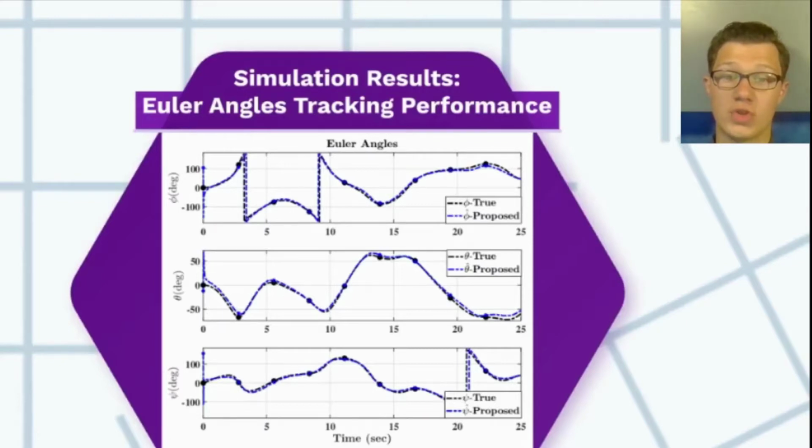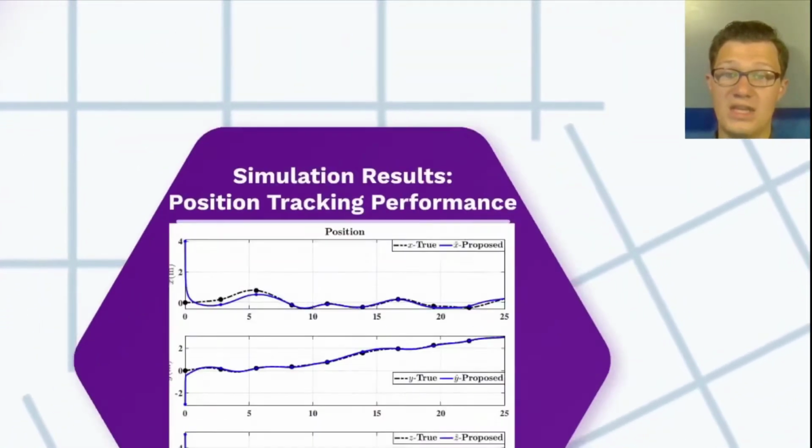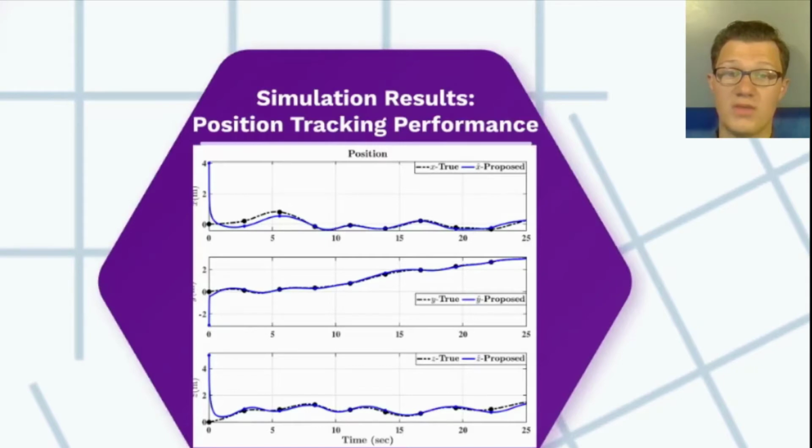Here, black refers to the true value of orientation, and blue denotes the estimate. We can see here the strong tracking capabilities of each of the three components of orientation: phi, which is the roll angle, theta, which is the pitch angle, and psi, which is the yaw angle. And here we can see the strong tracking capabilities for the position in the 3D space. Once again, we started with a large value of error for the x component, y component, and z component. And again, this figure shows strong tracking capabilities for the three position components.